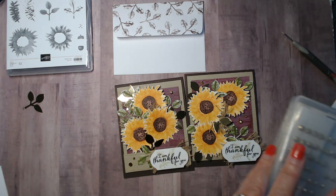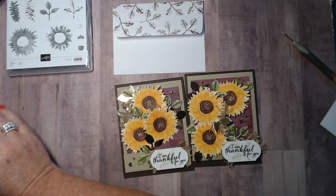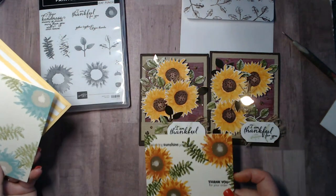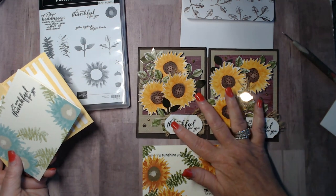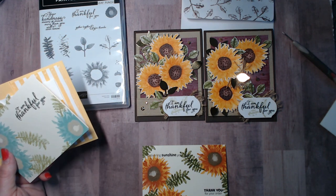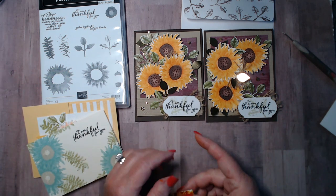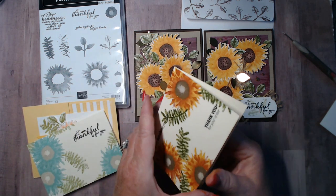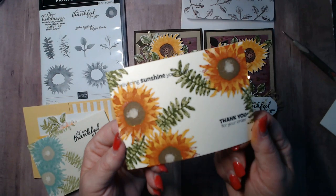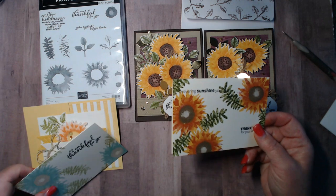And let me show you a couple of other items that I did with this set. So I've done, these are just note cards. You can buy the note cards from Stampin' Up, and that comes with the envelopes and everything. So you can see they're a little bit smaller. And this is just one dimension. I just did one dimension, but look at all that detail from the stamp set. And here I did it in a different color.